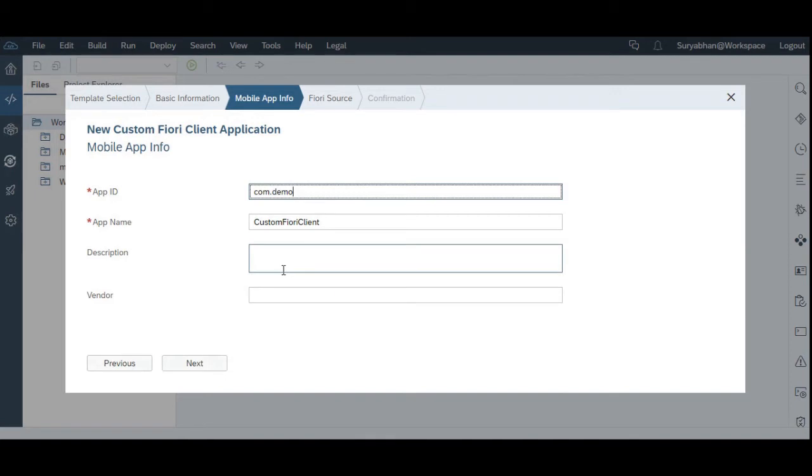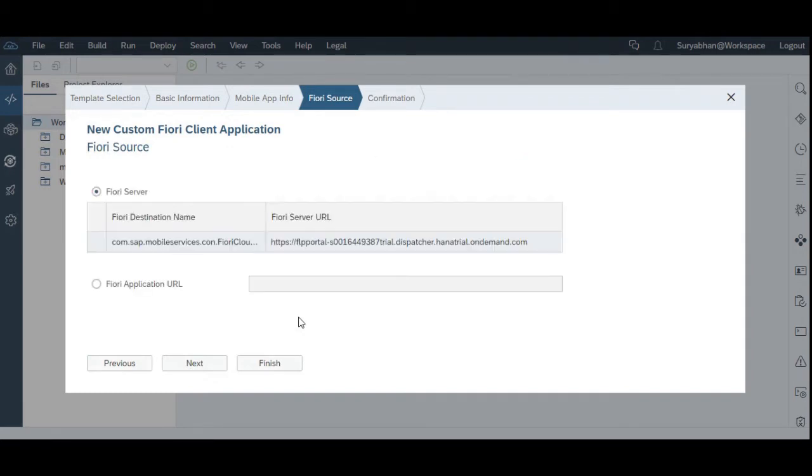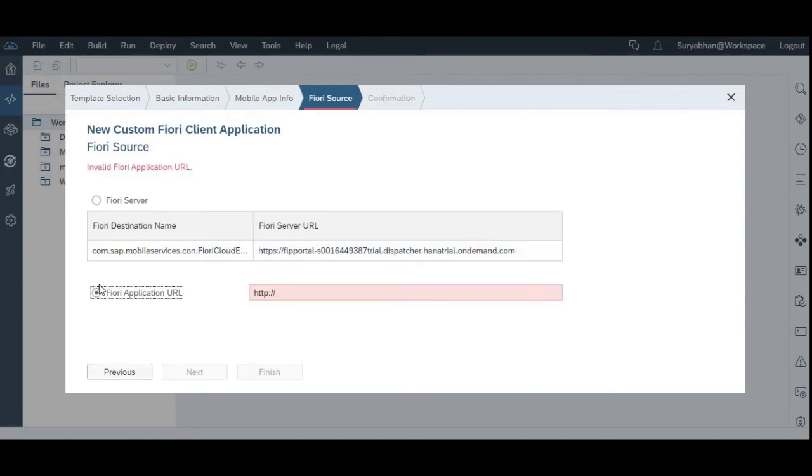Any description if you want to provide. If you are making a Fiori client for any of your client projects, then enter the vendor name. Next, so it will take a few seconds. Yeah, it is there. So here it shows a default FLP URL or a portal site link if it has, or you can enter if you have any custom Fiori URL.